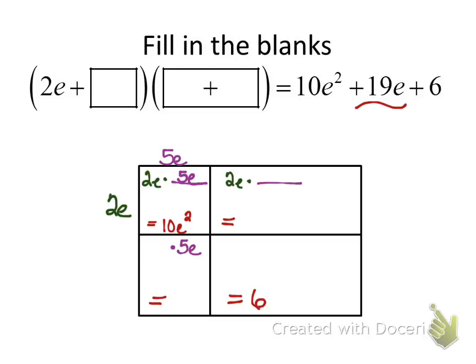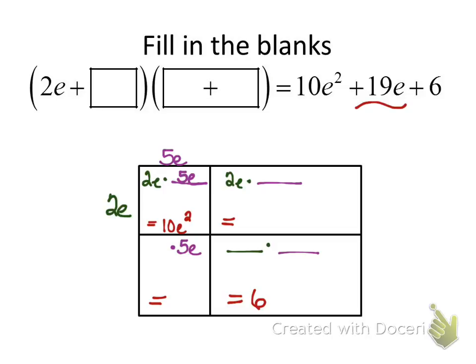However, I still don't know the height of this rectangle, nor do I know the width of this rectangle. So I have all the information I possibly can get from where we're at here. Now, remember how we had to find factor pairs? Now we're going to find factor pairs of 6. So think to yourself, what numbers can you multiply together to get 6?